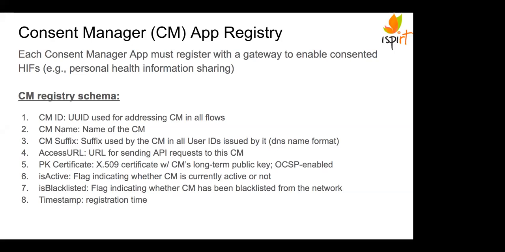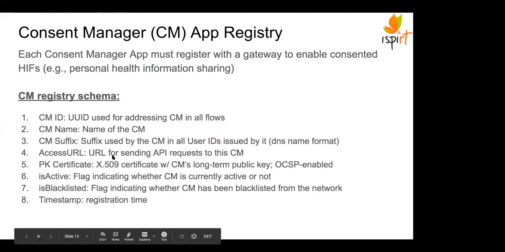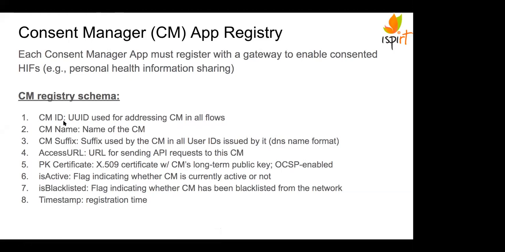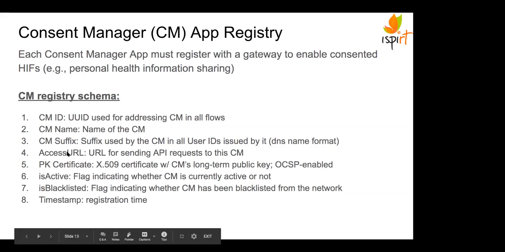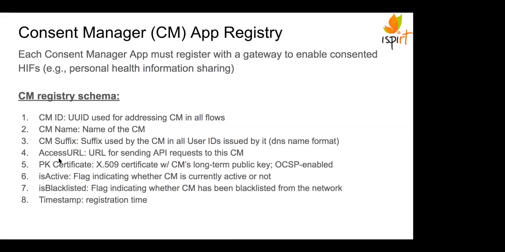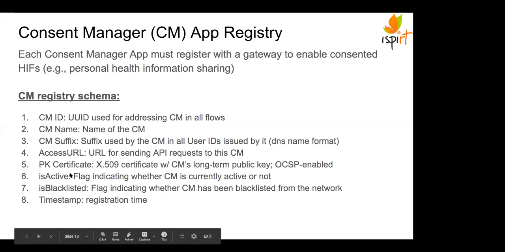But when it registers with a gateway, essentially this information then gets captured in the consent manager app registry, which is meta information of the consent manager. So it's name, unique ID, a particular namespace is allocated to it, because remember in the last session, like I showed you, it could be the consent manager was NCG. So you had the namespace at the rate of NCG. And so whenever I gave my consent handle to a health information user, let's say the doctor for a teleconsult, I gave them Siddharth at the rate of NCG, right? So that namespace. And then of course the certificate information, which is then subsequently used for validating the digital signatures, and then other transactional related information of whether it's been blacklisted, whether it is still active, with a timestamped audit trail.